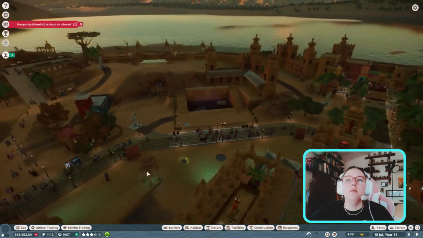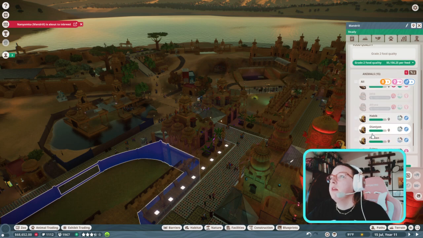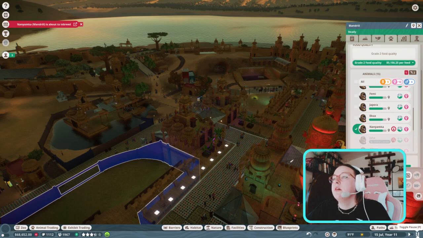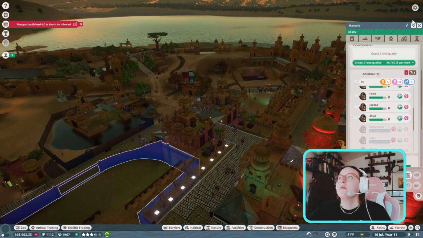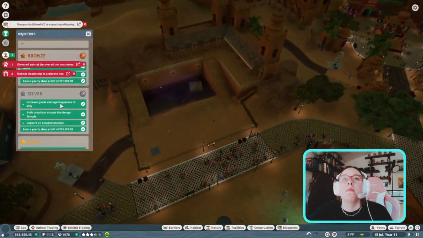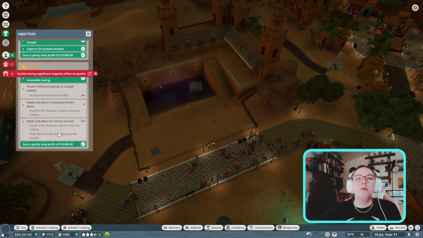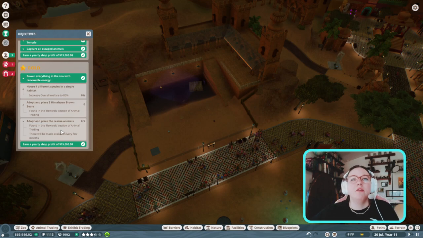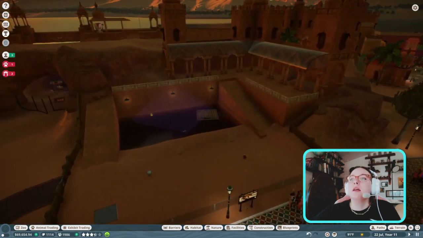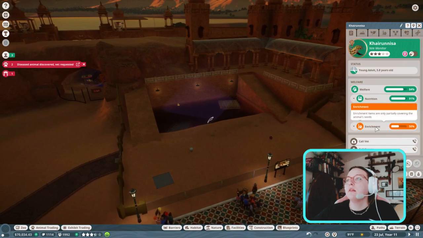Okay, and one of the mandrills is about to inbreed, so let's just check on that. And I think it's this one. Okay, so we did get this goal, 2 out of 5, adopt and place the rescue animals. And let's just finish setting up their enclosure, actually. So I want to get some plants in here.